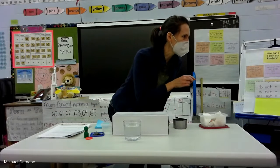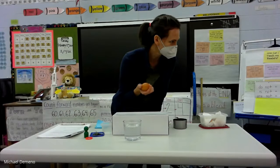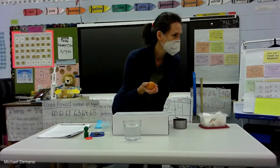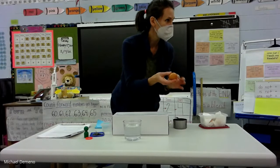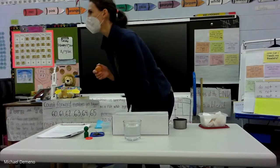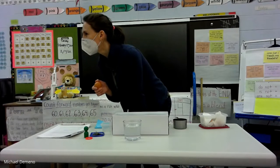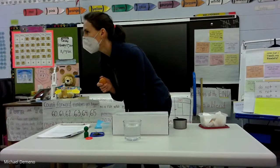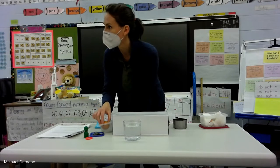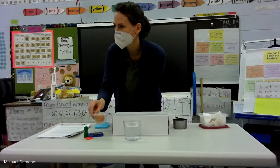What do you think, Jacob? I would put salt on it so it can hold up stuff. Oh, hold up stuff. What else? We have another idea? I would take something that floats like wood and then put the egg on the wood, and then it would float. Give it like a boat.